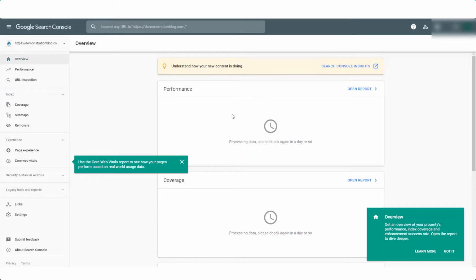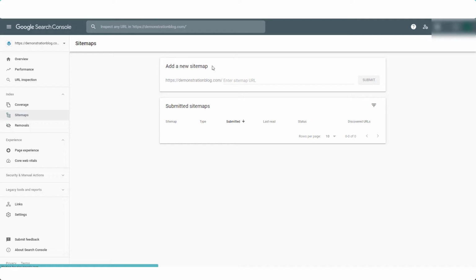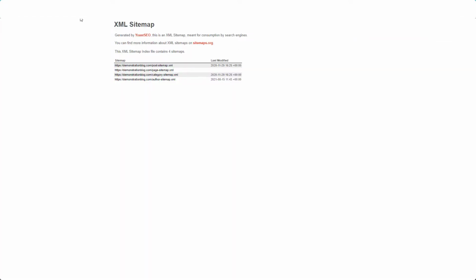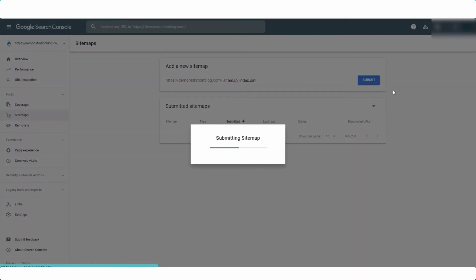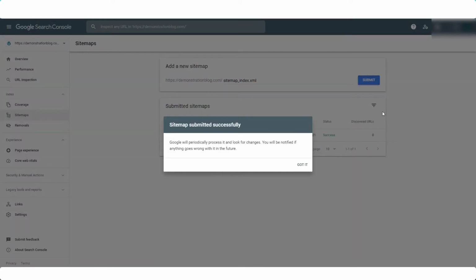Go back to the Search Console, look for sitemaps in the menu, add a new sitemap. Now if you have the main part of the URL there already, you only need the bit after the /, and in that case it is just sitemap_index.xml. You can get it right there in the address bar. Click Submit. Sitemap submitted successfully. And that is all you need to do. That's how you submit your blog to the Google search engine.